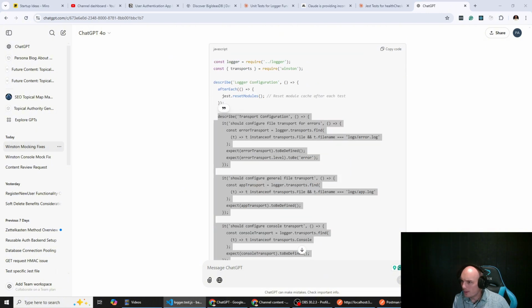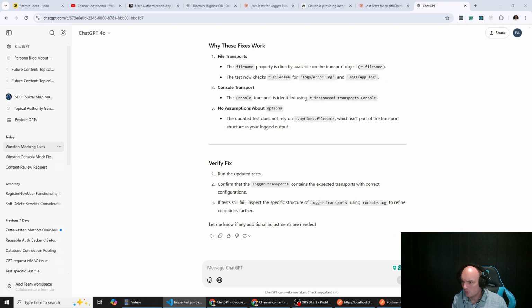So describe transport configuration, save, run that again. No. This is so frustrating.